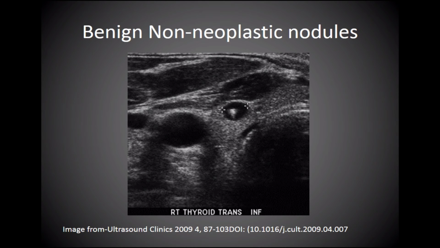This is an example of a benign non-neoplastic nodule. This is a transverse image of the right thyroid lobe. It shows a cyst in the lower pole of the thyroid containing an echogenic focus with ring-down artifact. In other words, this is a comet tail or reverberation artifact. This artifact is not calcification. You might want to look back several slides before to a lesion that looked very similar to this, but which had calcification in the center and showed shadowing beneath it rather than comet tail. This appearance is diagnostic of a benign colloid cyst.